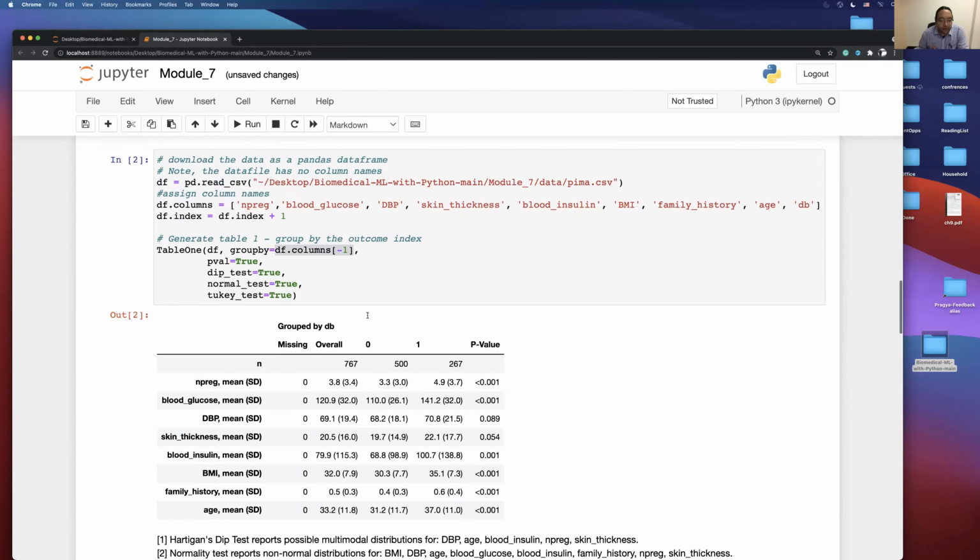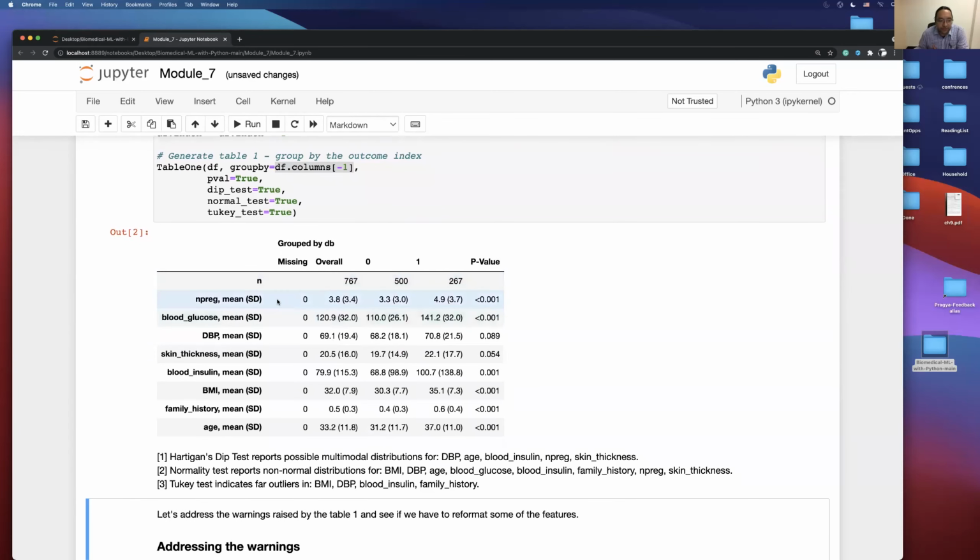And here we go. So what do we see? Well, the number of times pregnant is correlated with the outcome, very much so. Blood glucose, unsurprisingly, is correlated with diabetes. Your blood pressure, I guess you could say it doesn't reach significance, that's its p-value. And the skin thickness is just slightly above significance.